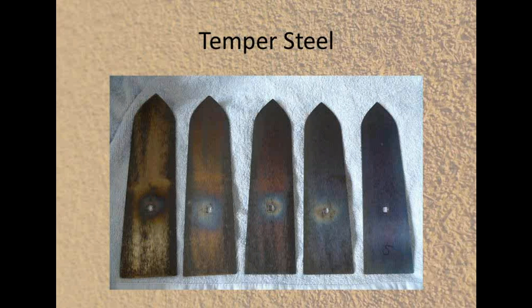And if you look on the left, the yellow, that's the hardest steel. As you move towards the right, as it becomes more like blue, dark blue, purple, then it becomes softer and softer. And as it moves down, becomes softer and softer, that's better for application because a softer steel is going to move the material better than a hard steel will. A hard steel will just slide over it.